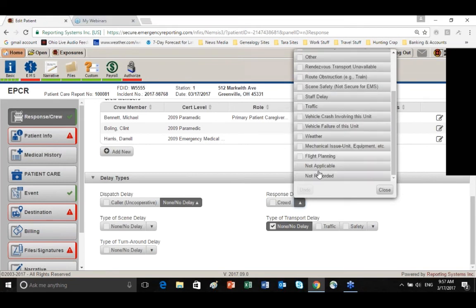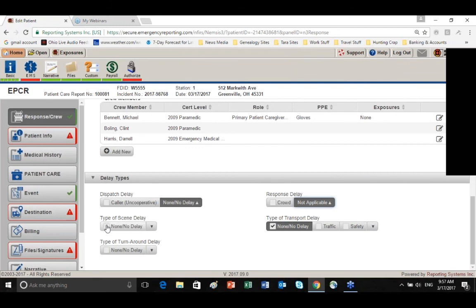Now, again, this will be your department's policy on how to handle this and what information you want documented to it. So I've got everything listed on the page. I've got a green light here, and you'll also note that going through the ePCR, the system will auto-save your selections and data input as you go down through the system. There is no need to push a save button any place in the system.